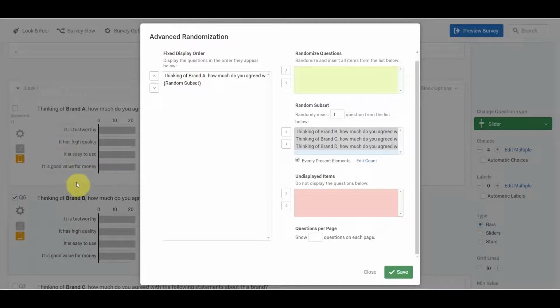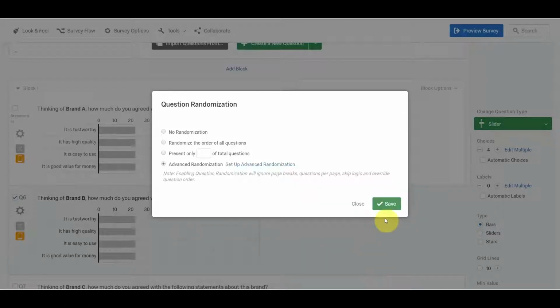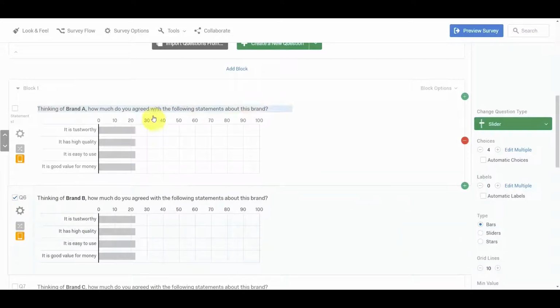Now, it's important to note that page breaks do not work in randomization. So you want to say, for example, show one question on each page, okay? Such that you don't see these two blocks on the same page. However, if it's not important to you and your questions are small, you don't need to set that. But ultimately, if you have 20 statements, you don't want to have a long page, scrolling down. So here we have it. Save. All right, and save here.